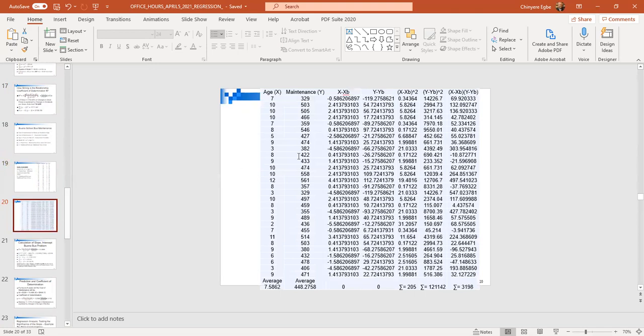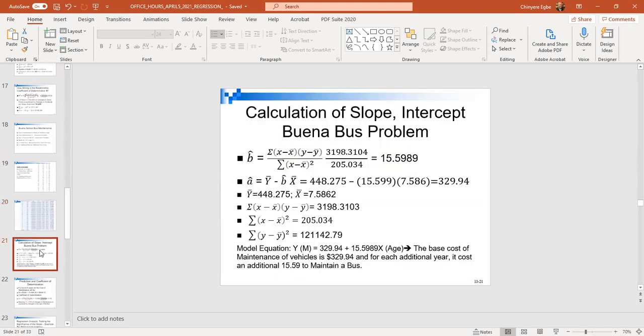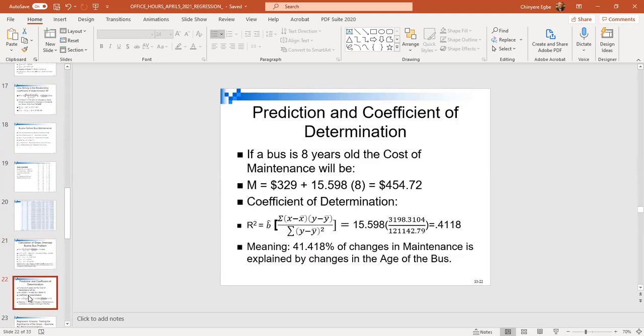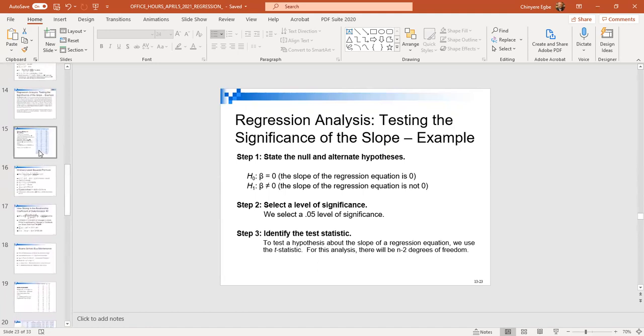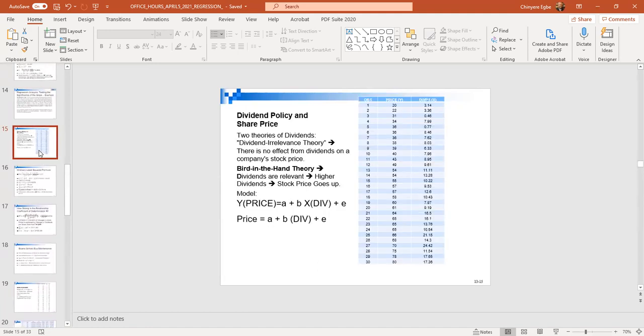So now this is the boss problem that we have. I'm going to bring it up so that you calculate the slope and the intercept, and it's all here for you. And so you use this to estimate. But this one we were looking at age, but I asked you to look at miles. So you have to do your own estimation for miles instead of age. So once you go through the same procedure, estimate for miles.